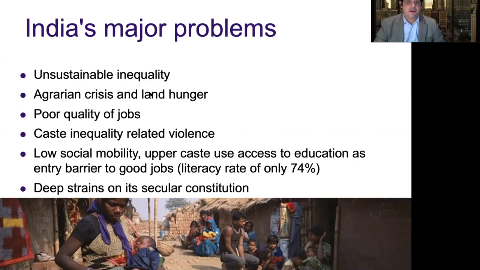Another issue is the agrarian crisis and the land hunger. I mentioned this already before, but the agricultural sector within India is very inefficient, and its stability is also quite limited. As one of the few strongly developing countries, India has experienced starvation and hunger in bigger parts of the society. So this issue of the agrarian crisis, that food security is not sufficiently present, including hunger, is creating another social threat for India and its development.